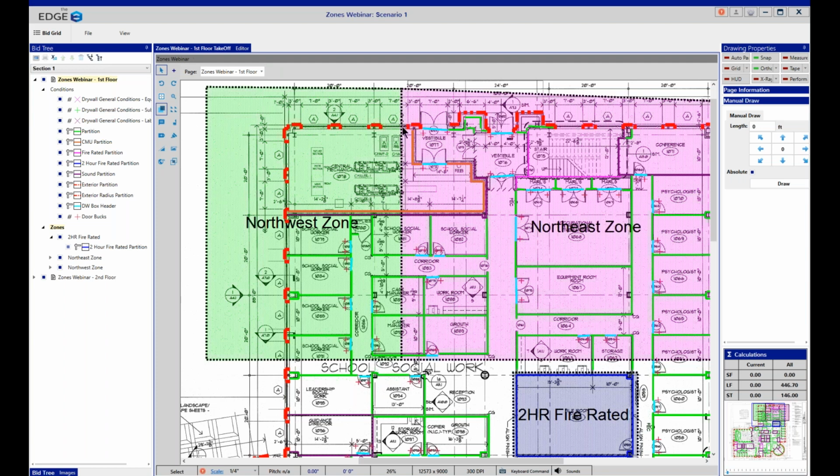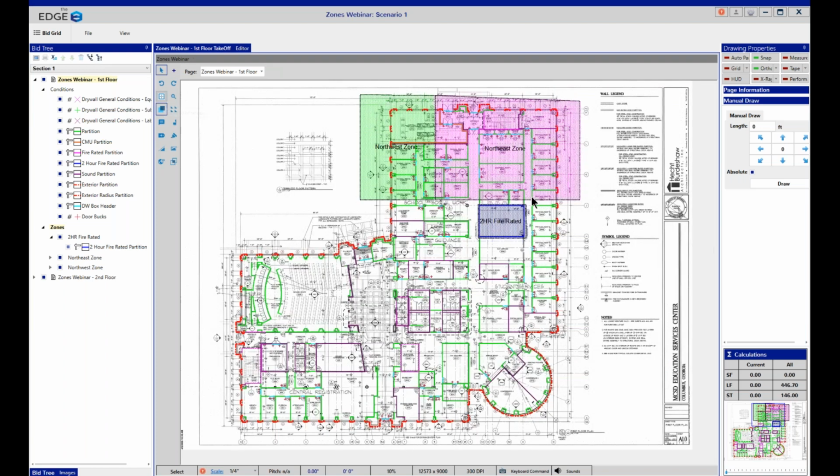With zones, you're actually bisecting a line or an area shape. So we've bisected this line and this line and this line and all these lines here, and this part will fall in the northeast zone. So this part of this line will definitely fall in the northeast zone, and this part over here will fall in the northwest zone. So let me fit to screen again.